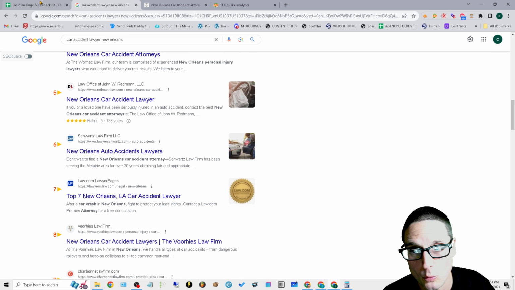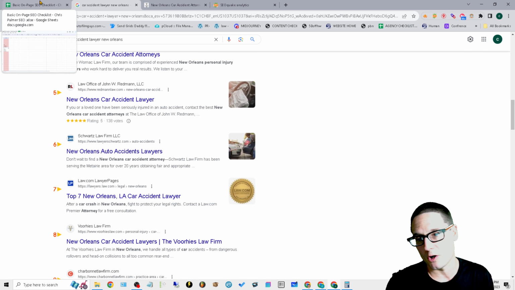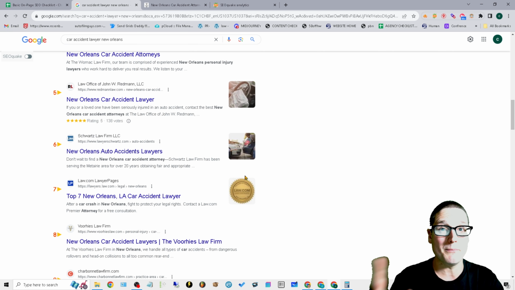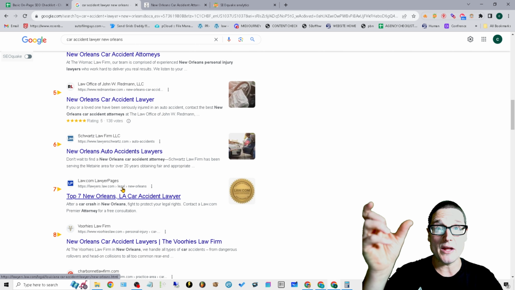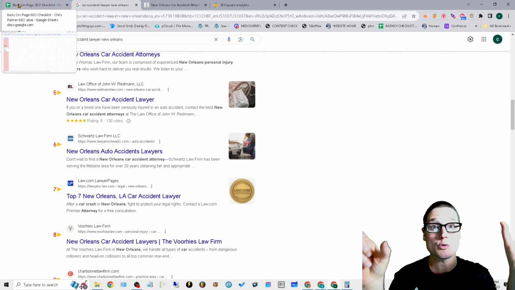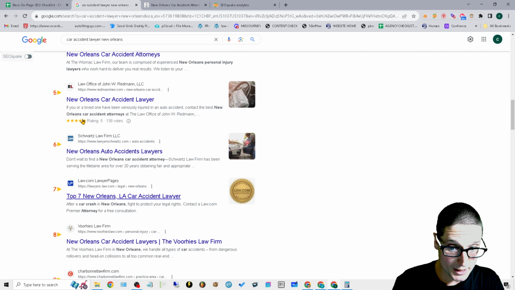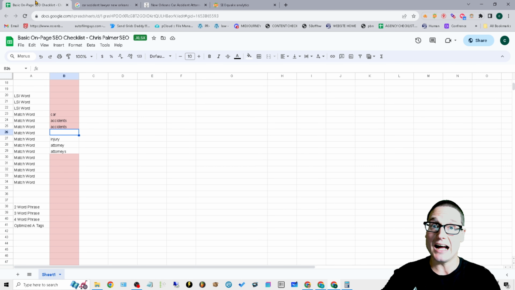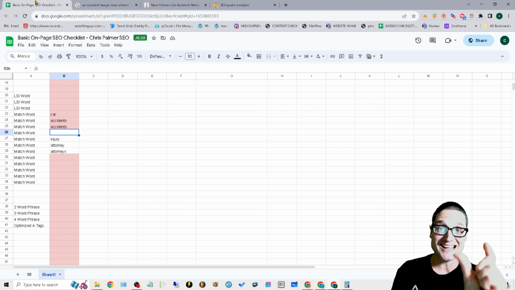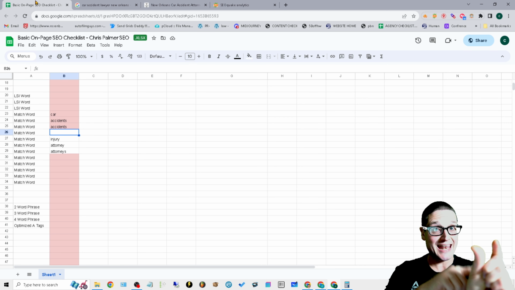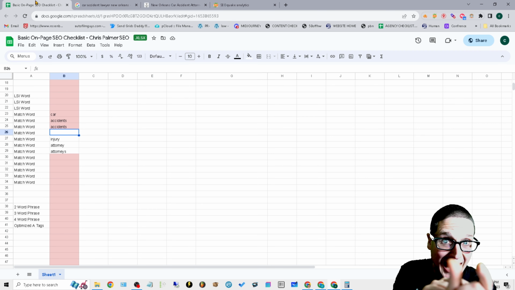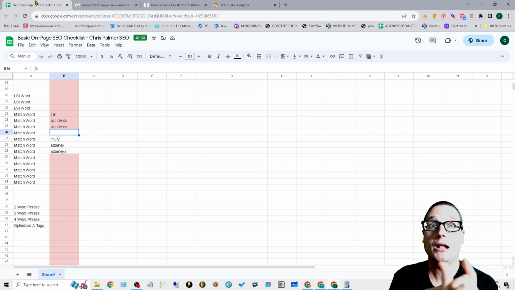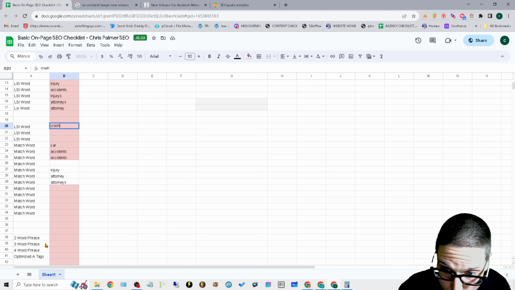The word new and the word Orleans. So this is a match word for the SERP. Now this one makes perfect sense, but here's one that maybe didn't make it to the list. How about the word car and the word crash? Ding, ding, ding, we have a winner. Not only for LSI, but it's also a match word, see? See how it's bolded here? Crash could be an LSI. On top of that, it also is bolded inside of the SERP, conveying to me that, hey, this is showing that this result is super relevant. The word crash is very relevant. It's bolded up. So we want to add that to our list, not only for LSI, but also we want to do it down here.